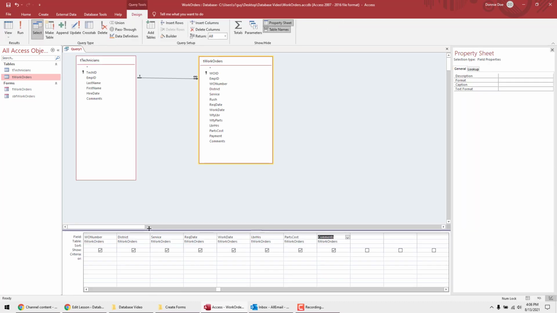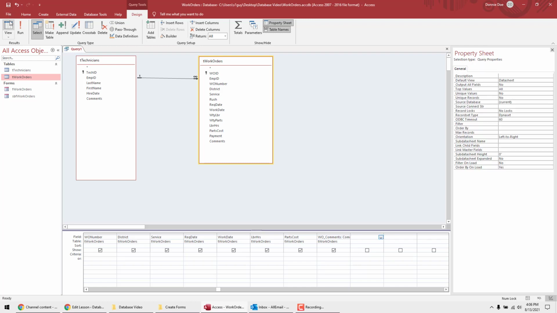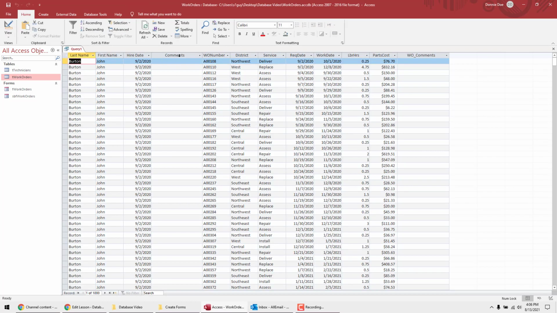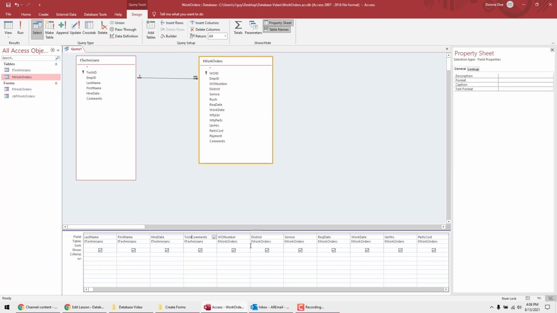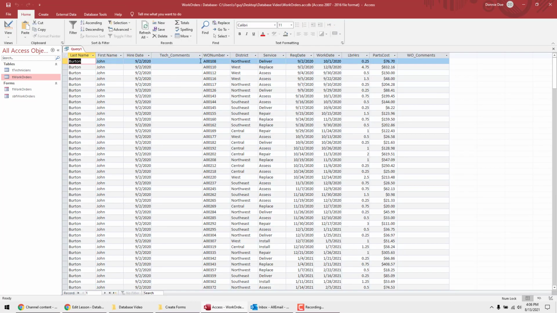But if you want to get around that, let's say you don't want that dot there, you could just say WO comments like this and put a colon, tab out. Now when I click view, see now I got technician comments over here and then work order comments right here, so I will know the difference between the two. You can always put tech comments too, which let's go ahead and do that just because. So I come here right before it and I'll type tech comments colon, and now I can distinguish between the two types of comments. All right, so that's, I mean, we just created a query.